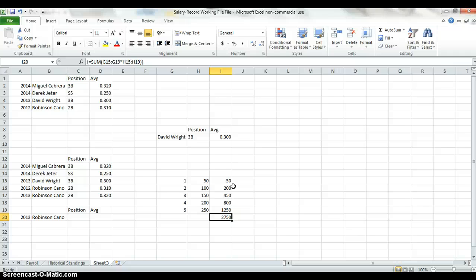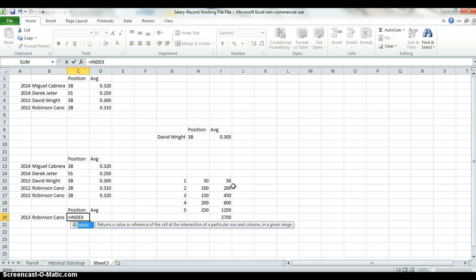Now, the index match that we're about to discuss also uses an array formula, and you'll see why in a second. So let's start with our regular index, and remember, we need the extra criteria.